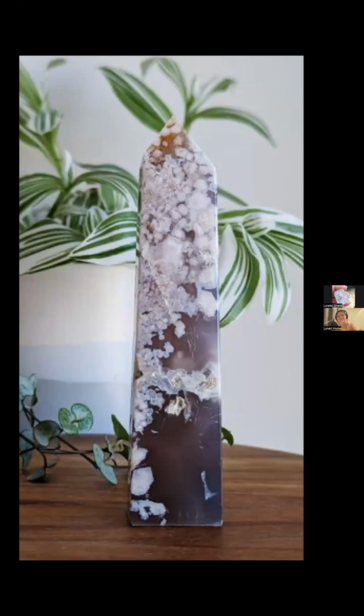A plume is usually used to describe something fluffy, soft, and feathery in appearance. Those plumes look very soft, so that's why they gave them that name. They also kind of look like flower petals, so that's why it's called a flower agate, because it's an agate with petals on it.